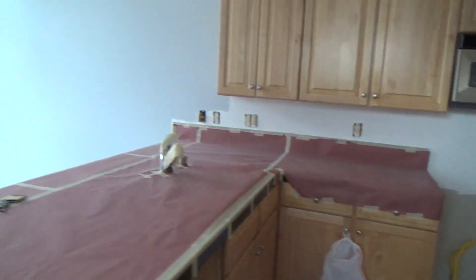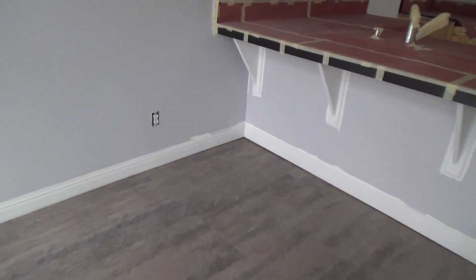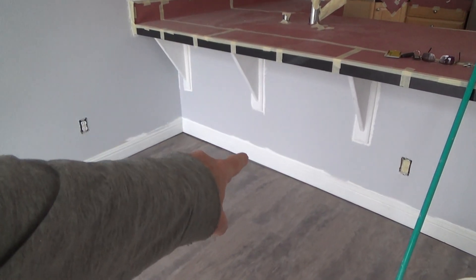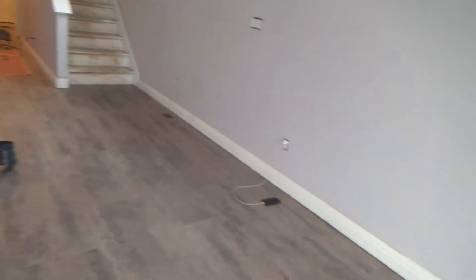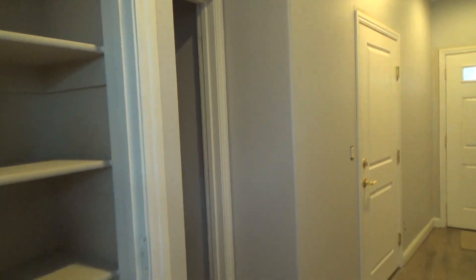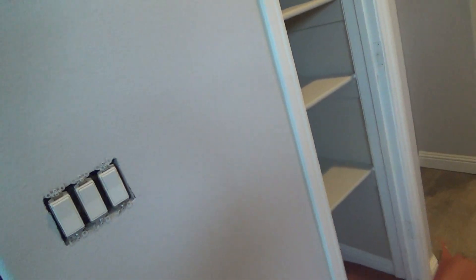Over the next few days I've got to cut in the ceiling all the way along the wall, paint the corbels the same color as the wall, and paint the wall down to the baseboard. I keep forgetting — I've got to paint the baseboard too, which I've already cleaned, sanded, and wiped down. Same with the door frames — I've cleaned, wiped, sanded, wiped, and caulked all of them. This door I haven't even painted yet.